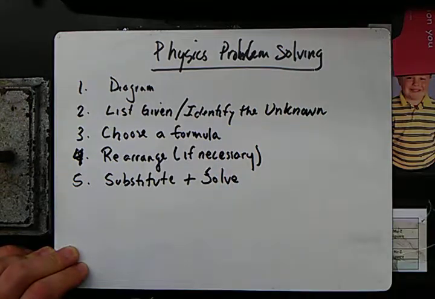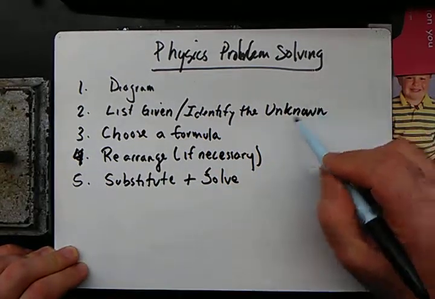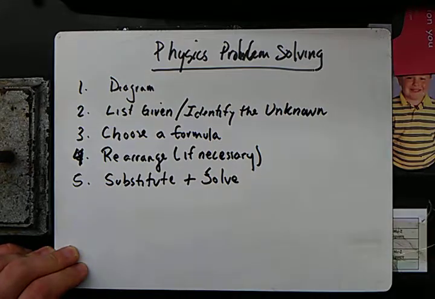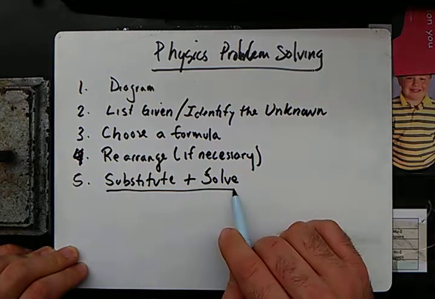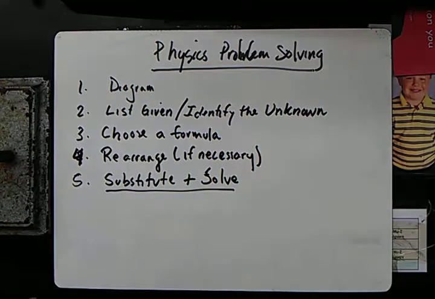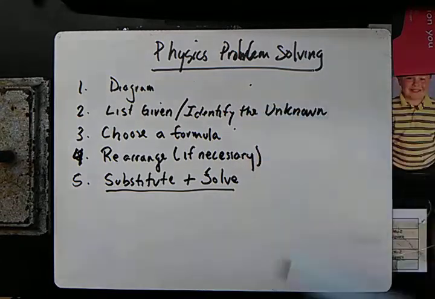Step five is to substitute and solve. Each of these will be about 20% of the score. That means you could probably get a decent grade even if you didn't get the right answer, but you did all of these steps.